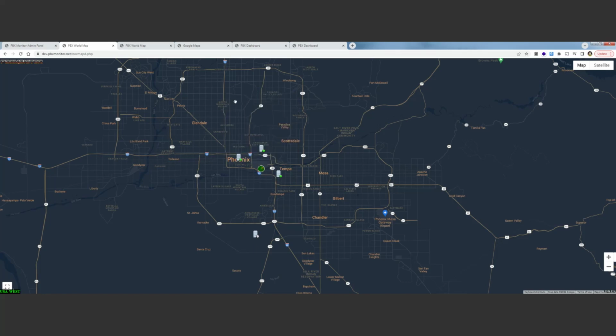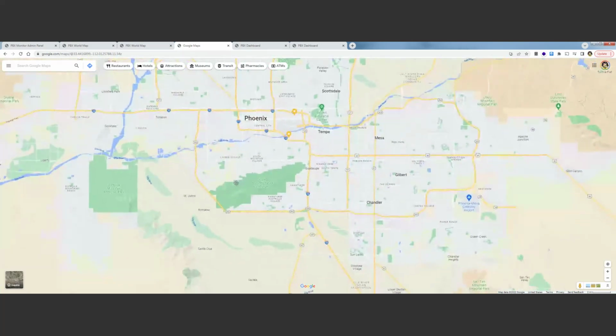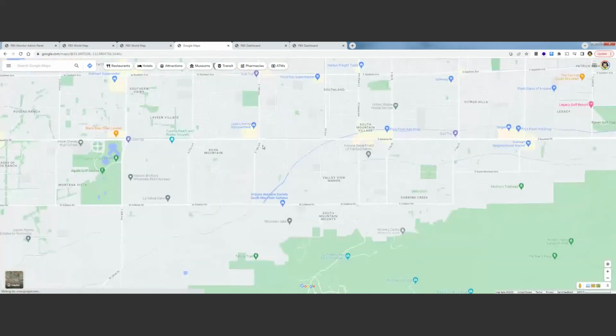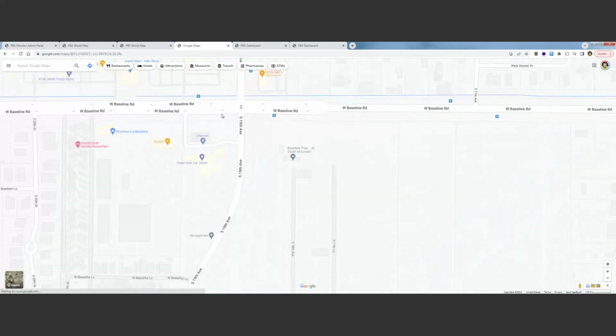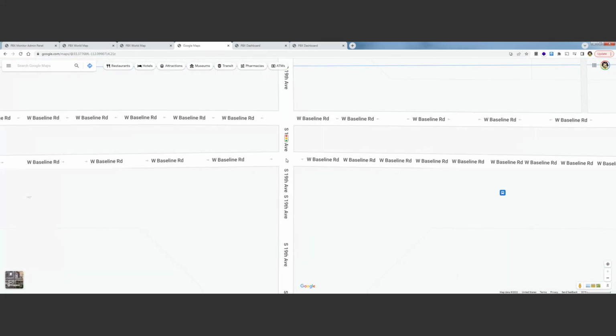So, how to set the location of each server. Open up Google Maps and zoom in to the location where you want the server to show up. In our case, we'll just pick a random location right here down by this intersection. Zoom in as far as you can and click a spot on the map.